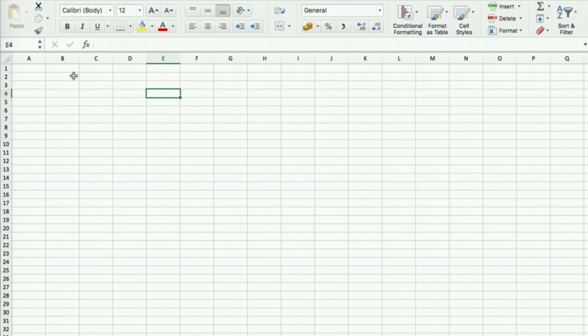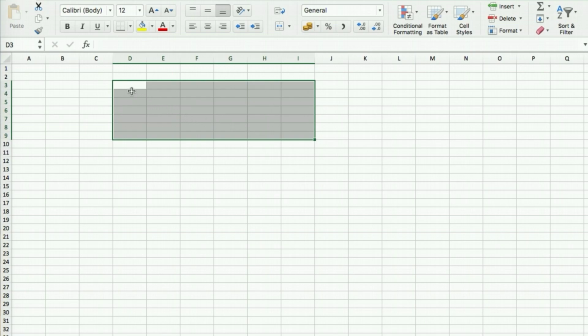Now we also have a selection. If you select more than one cell, a couple of cells, this is called a range. And there's also a way to name a range. To name a range, you look at the first cell, which is D3, and the last cell, which is I9.